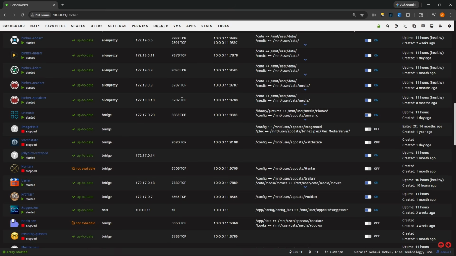If your Unraid Docker tab is starting to look like a mess, containers everywhere, hard to find anything, this is how you fix it. Today, we're setting up FolderView Plus, and I'll show you how to turn your Docker tab into something clean, organized, and actually usable. FolderView Plus lets you group your Docker containers into folders. So instead of scrolling forever, you can organize things like media, networking, databases, utilities, and access everything way faster.